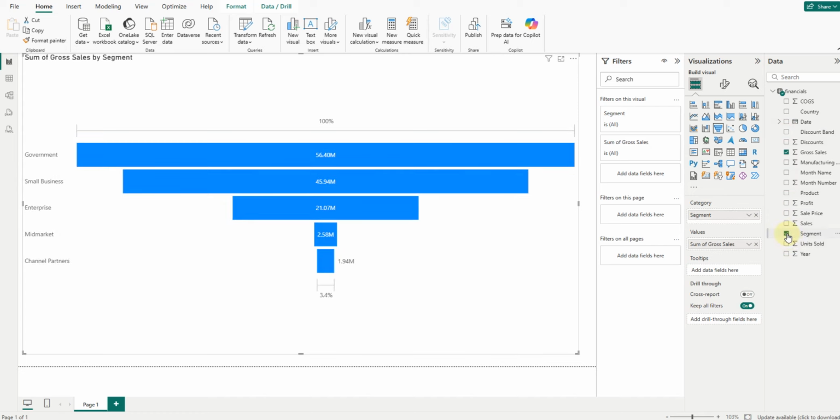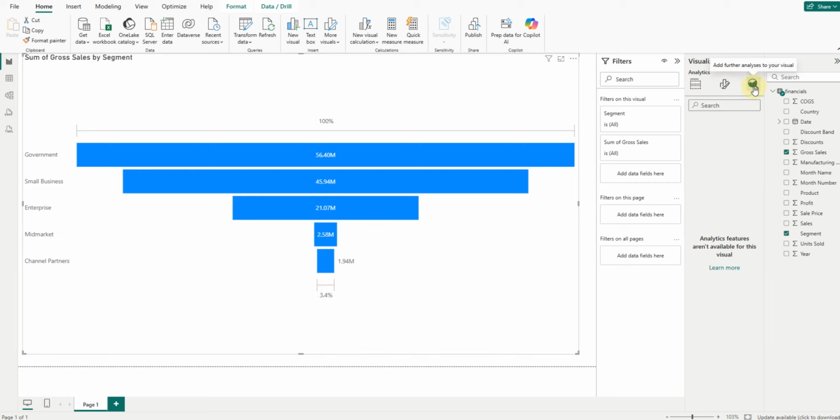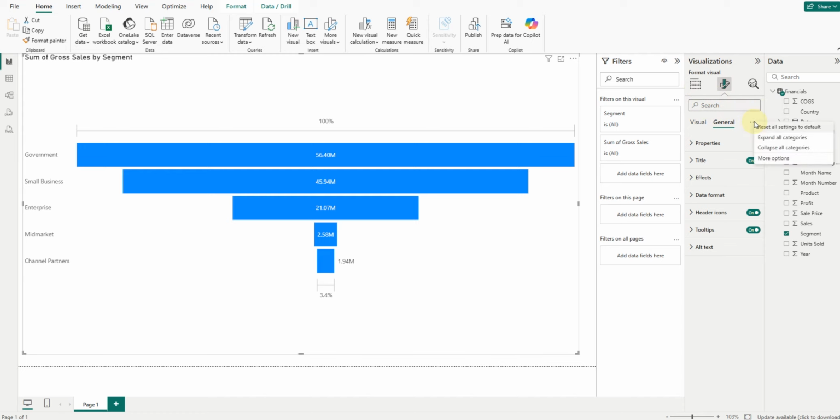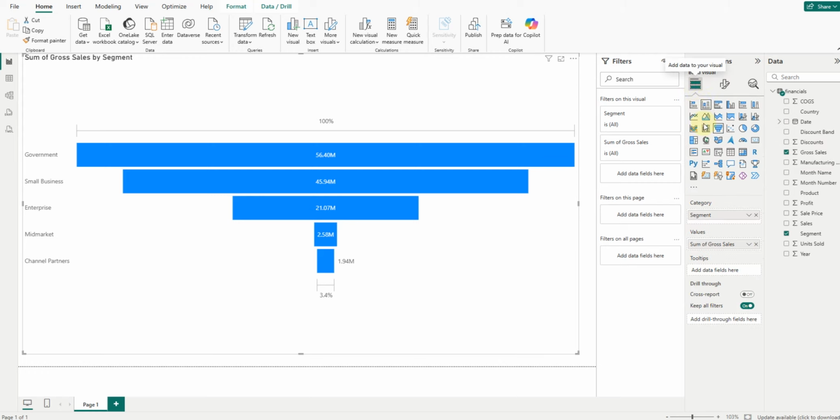maybe we have a segment here. Which segment is the highest? We have government at 46 of the 100%. One of the things it does do, if you have the tooltip on, is show those percentages, and then at the very end, it'll show more percentages. There are some other things that you can do when you make this, so definitely check these options out as you're designing it under your Format Your Visual area within Power BI. You can also do some additional settings under these three buttons if you want to check that out. So right here, we have our funnel chart.